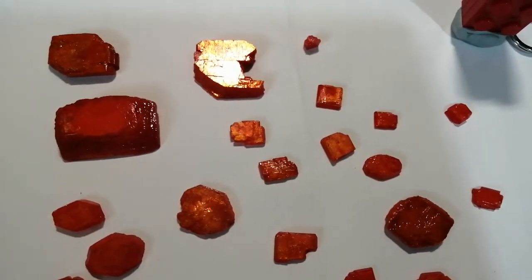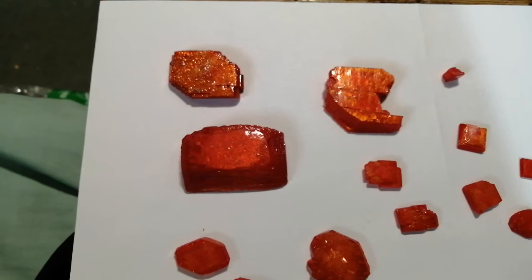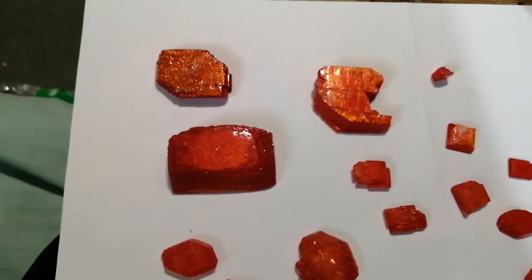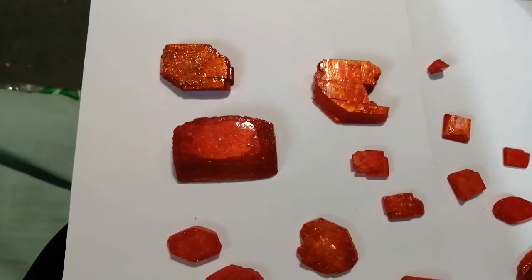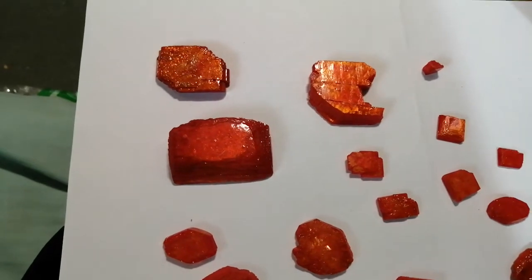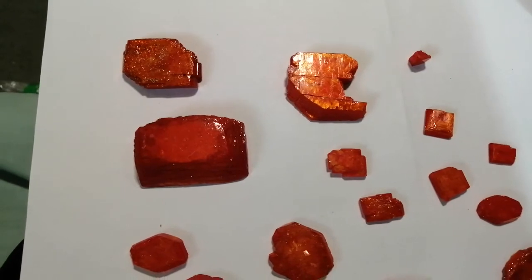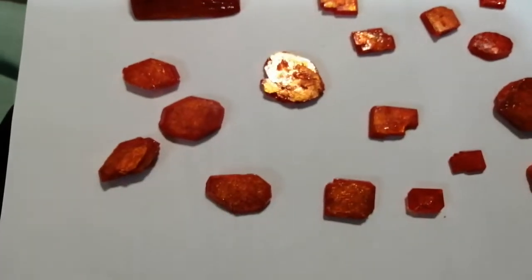Just like the previous chemical, potassium ferric cyanide, these used to stain my fingertips yellow as well. Now I could have used gloves and such, but I found that I wouldn't be able to handle the crystals so delicately, so it was easier to just thoroughly wash my hands after handling them.